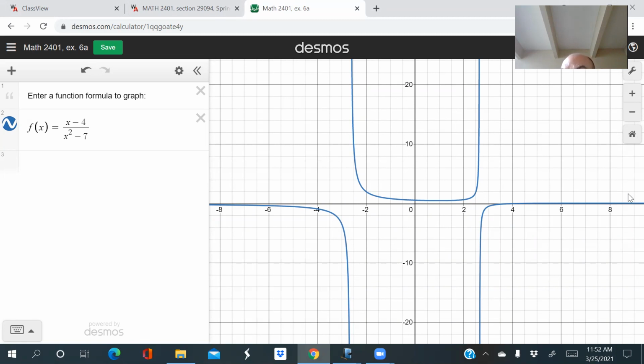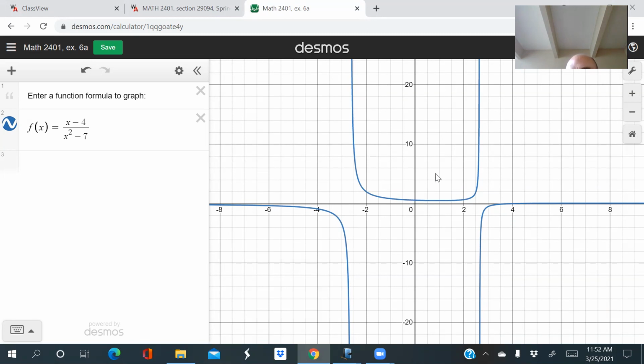Now it does have some turning points though. You do have a turning point right here in this middle branch, and you know there has to be a turning point in this middle branch, right? Because notice this piece in the middle is switching from decreasing to increasing, right? See, this piece is decreasing and this piece is increasing. So since you switched from decreasing to increasing, that means somewhere that switch has to occur, right? And that switch is going to be the turning point. So we can see somewhere in here, there's a turning point, right?